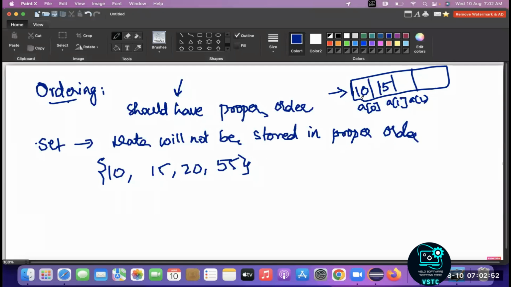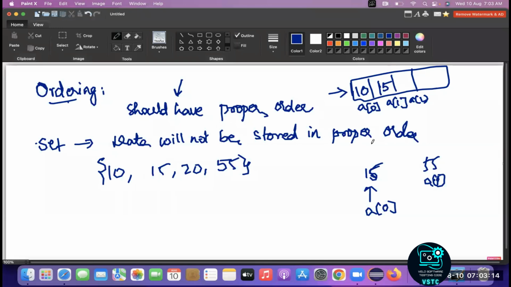It will store randomly, like 15 at A[0] and 55 at some other index. I'm just giving an example for ordering. So no proper order; it will store randomly, and we have to get the data at random access.